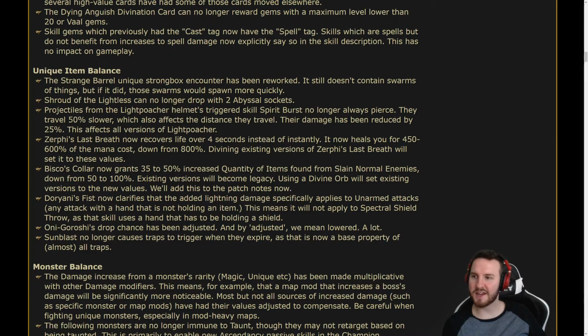I like that they've done this though, because it lets you use like fork and chain and stuff, so it's not overly bad. Kinda like it. Zerfie's Last Breath now recovers life over 4 seconds instead of instantly, and now heals you for 450 to 600% of the mana cost, down from 800. Divining existing versions of Zerfie's Last Breath will set it to these values. Don't know why you would do that, but okay.